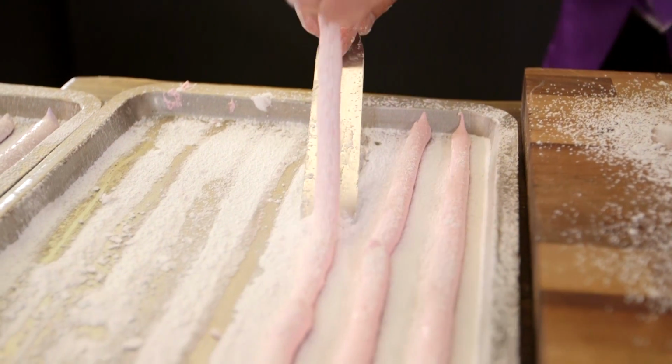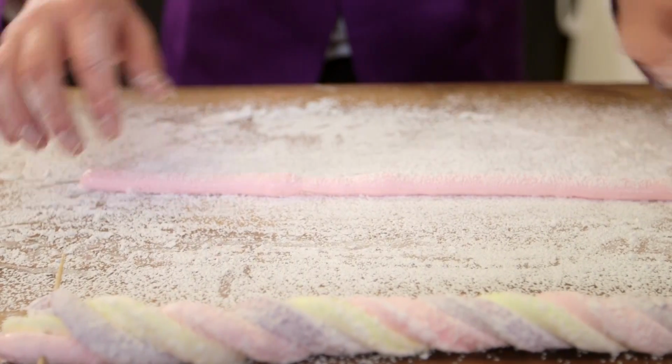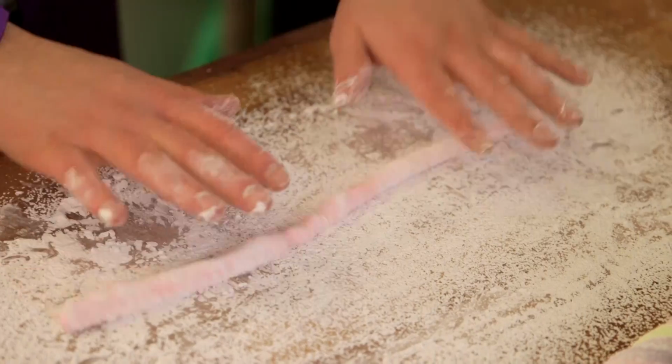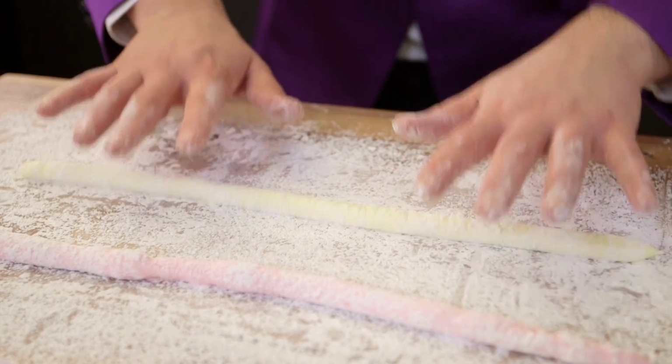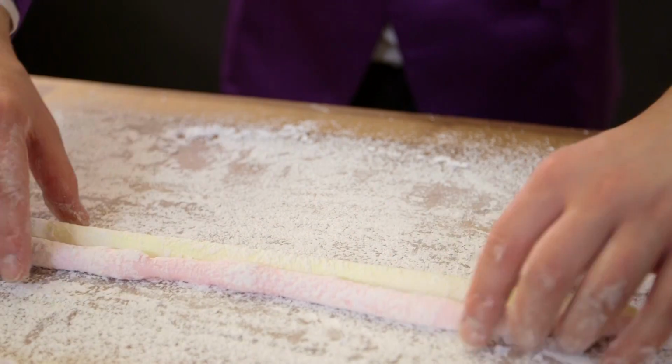Next up for the twist to our marshmallows. Now dust a board with the same mixture, corn flour and icing sugar, and put some on your hands so your fingers aren't too tacky. Then lift up 1 strand of marshmallow at a time, roll it on the board. Don't worry if there's too much icing sugar and corn flour mixture. A lot of that will dissolve into the marshmallow and the rest you can shake off later on when it sets up.